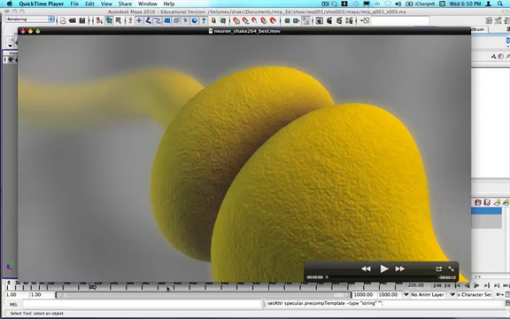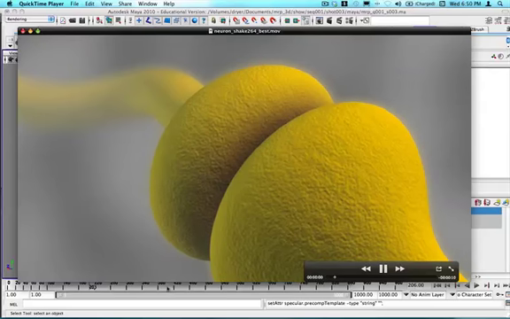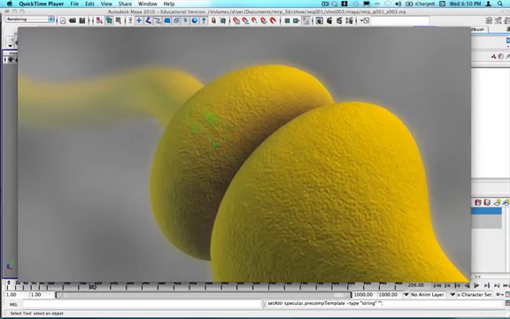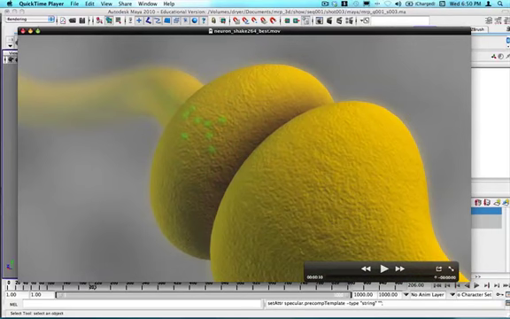So I've set up a simple scene and animated and rendered out a short animation, and it's here. Let me just play it. Just a couple of neurons, some synaptic cleft, and you see some vacuoles or whatever those things are coming down the axon into the bouton of the nerve.